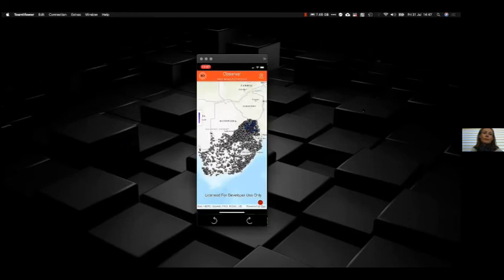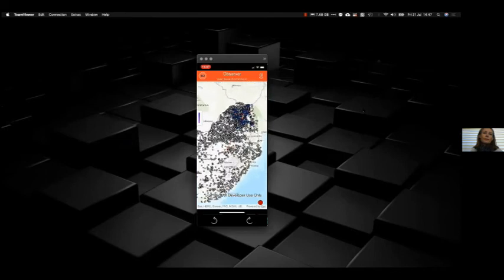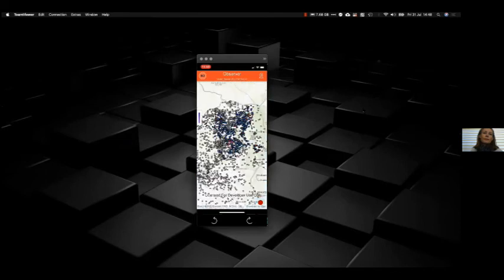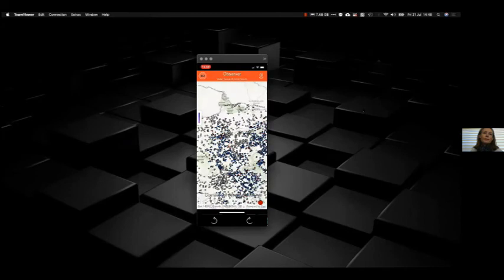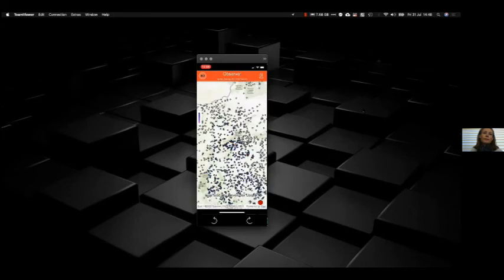When you've logged into the app, you will see the borehole distribution. If I start zooming in, and I'm going to move to the Limpopo province, where we've got the GRIP data, you will see there's a lot of boreholes that are filled with gray, and some of them are red and some are blue. Those in gray can either be from the GRIP database or the NGA, most likely the NGA, and gray means it's a status that has not been verified.